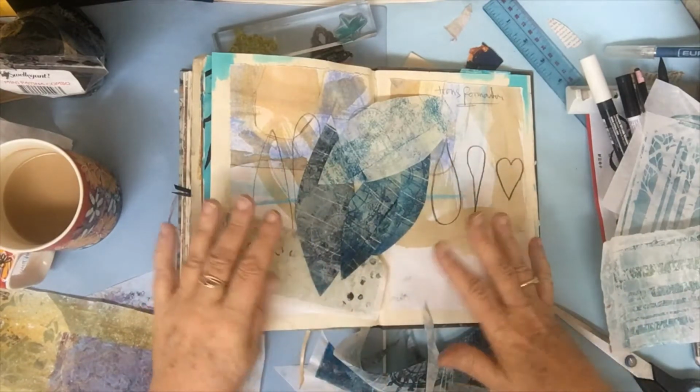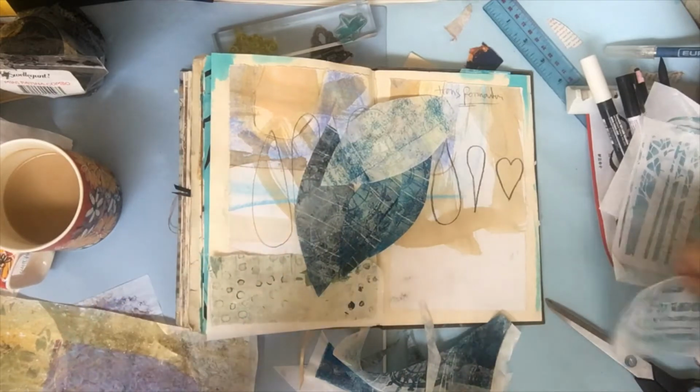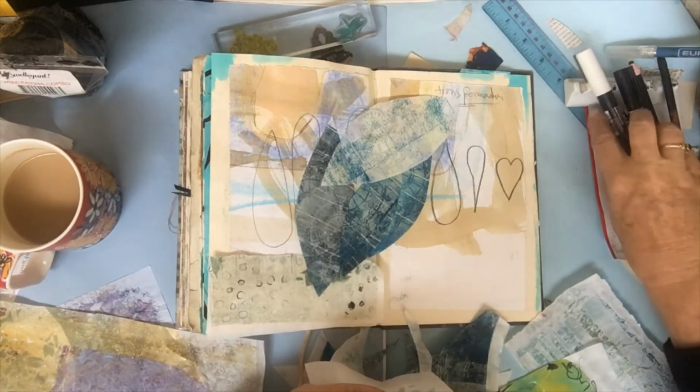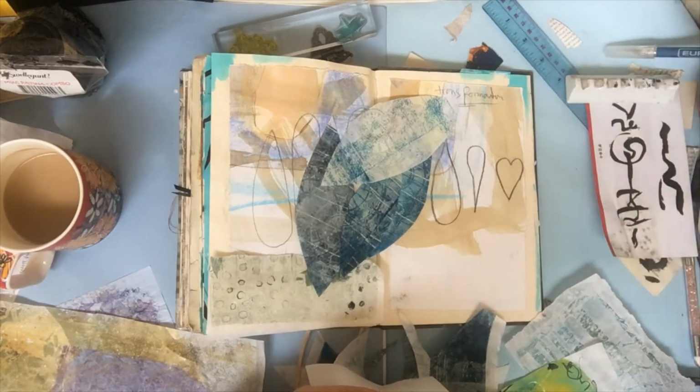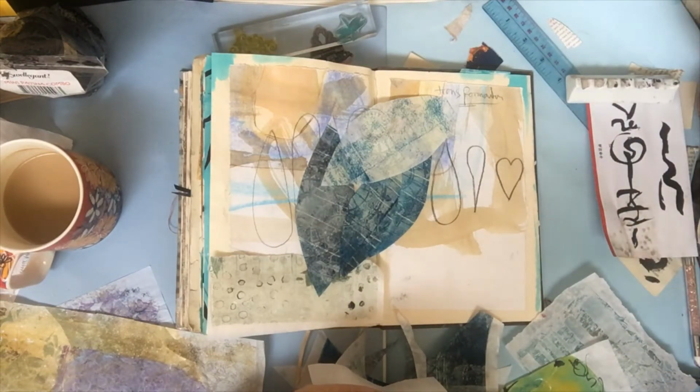I have the colors. I have kind of a picture in my head, but as you all know, that always changes as you go along. I don't think I need any of those at this particular point in time, so I might move those out of the way.